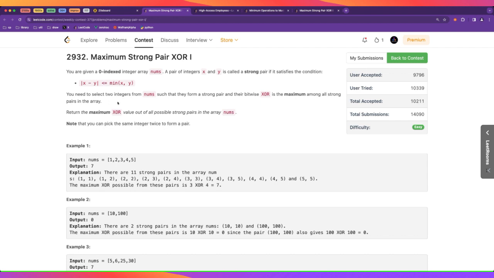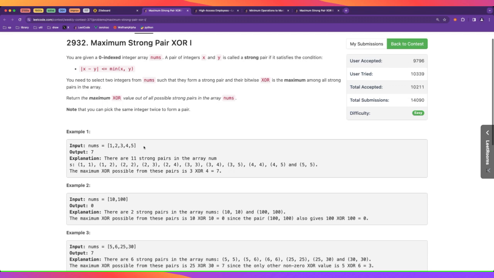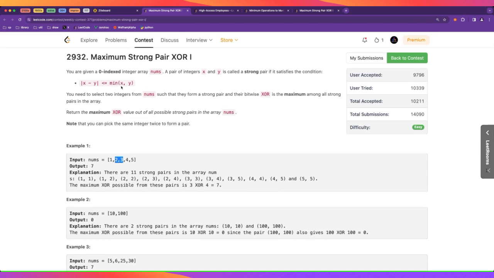The order doesn't matter, so we don't have to consider both 2, 3 and 3, 2 in this example, because all these operations are commutative: the XOR, the minimum, and the absolute difference.